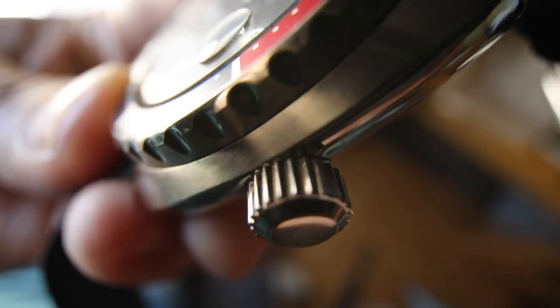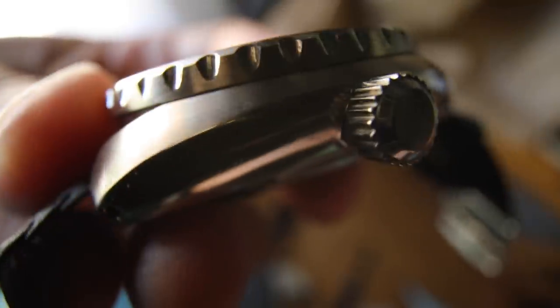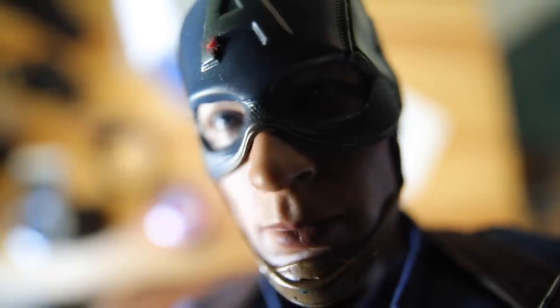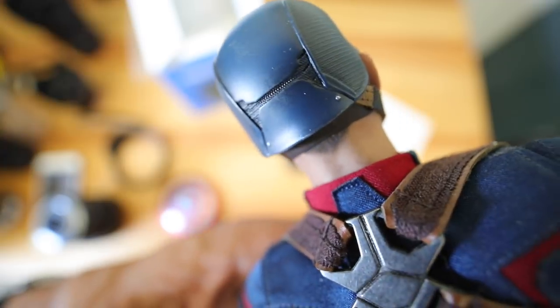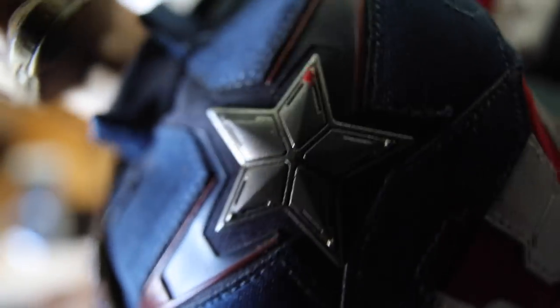Then I played around with some watches and got some metal close to the glass, which is really smart. And just to see detail. And of course we have Cap. Hey, how you doing? How you doing there? And what's weird is I started playing with Cap. This weird red bug came out of nowhere. And this little mite, and I was trying to follow it to get sort of a macro look, and it was moving way too fast. But now I know that Cap is contaminated with bugs.